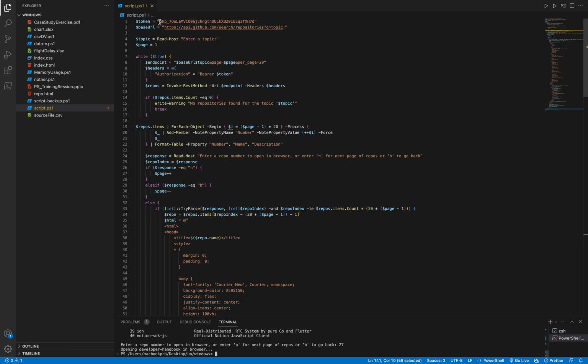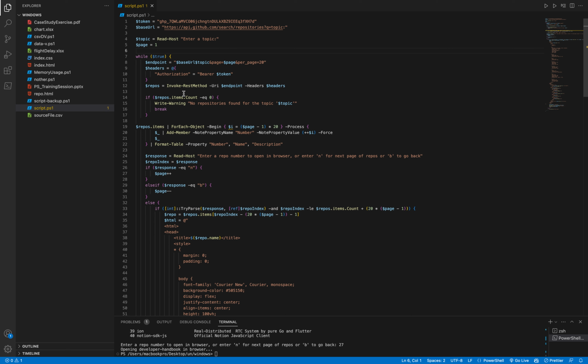So I got mine, I assign it to a variable token, then I define my base URL, which has a search by repositories with the query as a topic. I ask the user to enter a topic by the Read-Host method and assign this topic to a variable, and I also create my default page, which is 1.